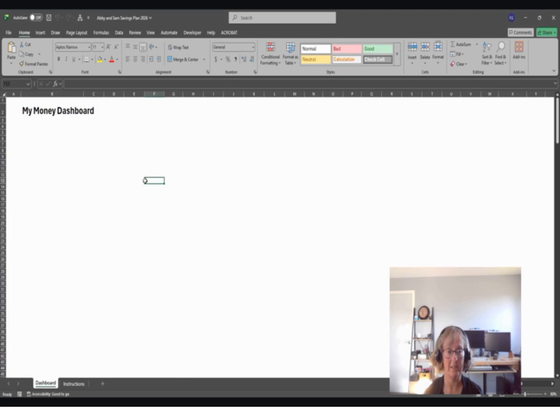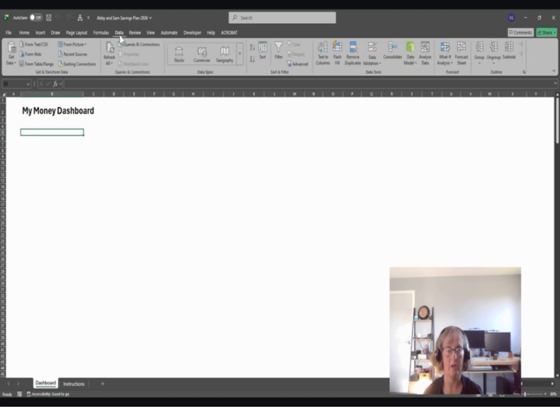You can't have the source data open at the same time as creating the query, so we'll close that. And now I've just got a completely blank spreadsheet with my money dashboard. So this is going to be the beginning of the dashboard that we will create over time. I'll show you how to do this over a series of videos. The first thing we need to do though is bring in the data that we've just exported out of HomeBank.